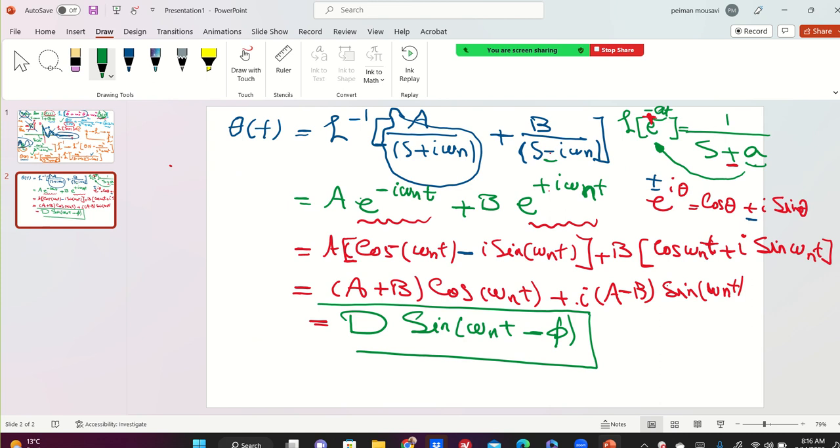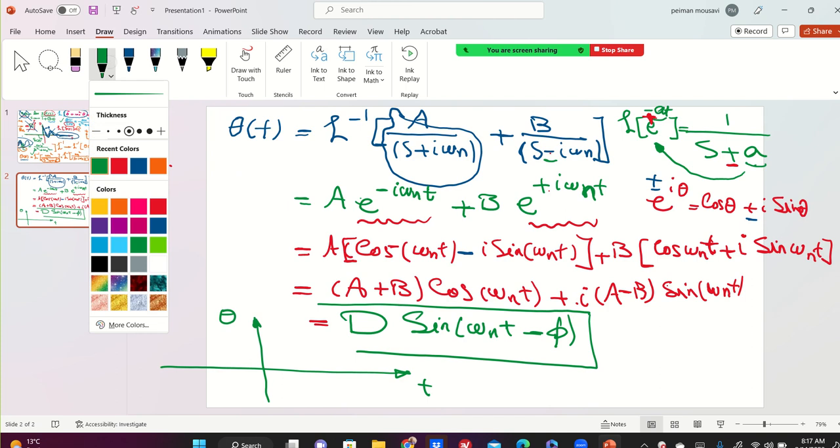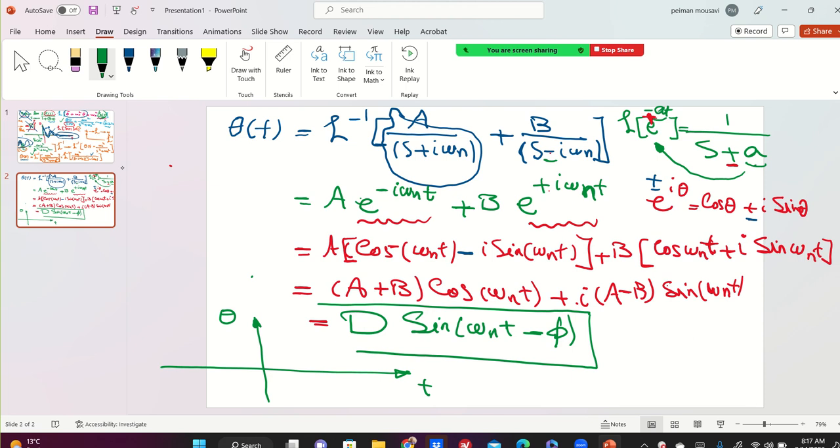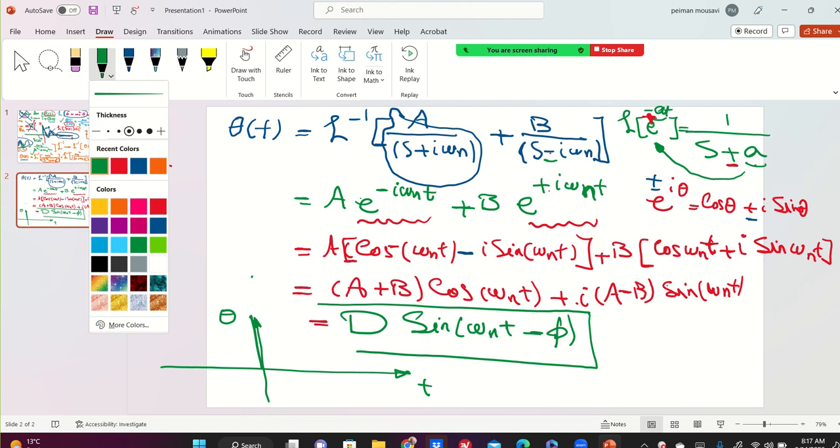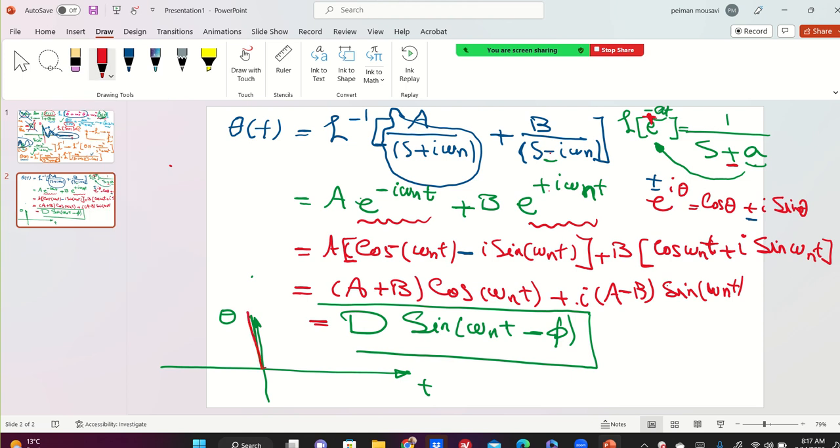So this says that even if you apply an impulse as the input to the system, because the system by itself, the pendulum, is a marginally stable system. Look at here, guys. All of you look at here. Don't write. I'll give you time to write. We have an impulse at time 0 as input to the system. Impulse to the system. After that, the system is going to oscillate forever.